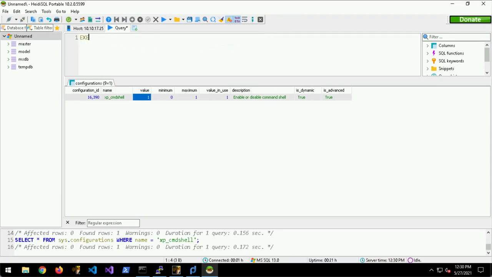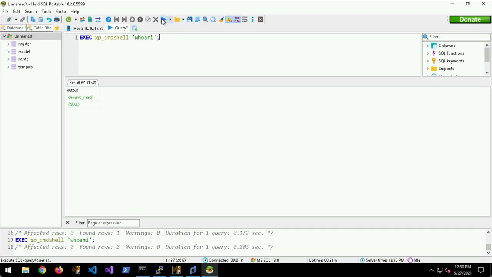So we can do something as simple as exec xp_cmdshell 'whoami'. And we are, the database service is running as the svc_mssql domain account.